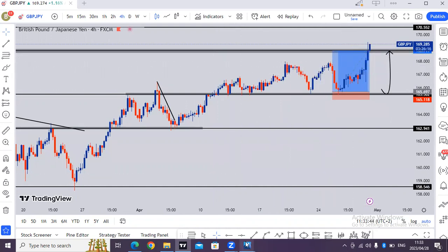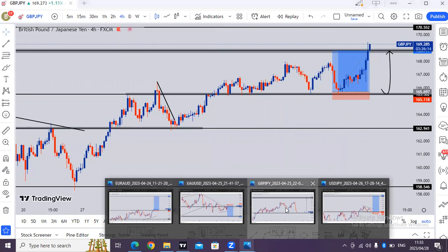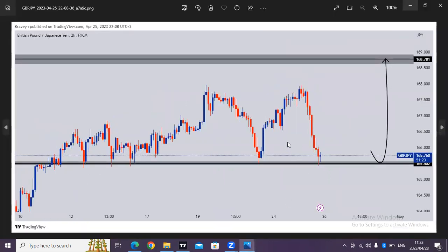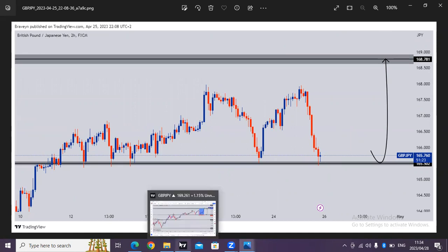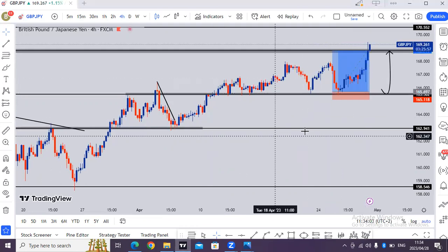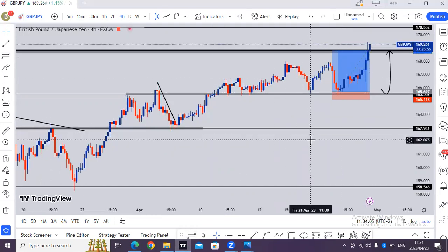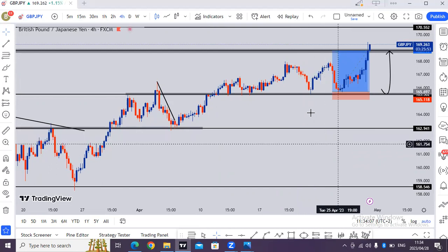Let me show you some before screenshots. This is GBP JPY, before the move that you just saw already happened, smashing the TP, take profit. As you can see from this view, there was no drawdown. It was zero drawdown, you understand? These trades were taken on a lower time frame, but we are still going to discuss that. For now, I want to show you this.